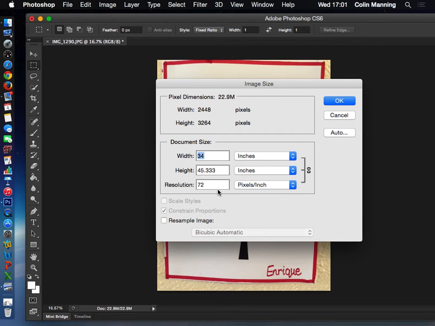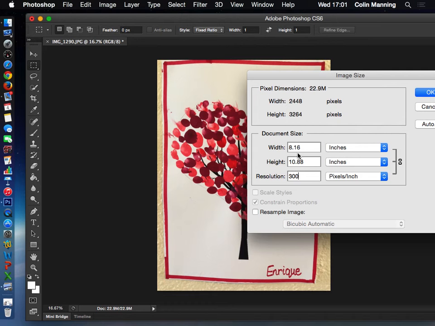So at 300 dots per inch, the most I could get out of this would be 10 by 8 inches. So I could do this on an A4 and it would look pretty okay. But if I went to poster size, you'd start to see the pixels probably. So 300 dots per inch is really the threshold of where you want to be.